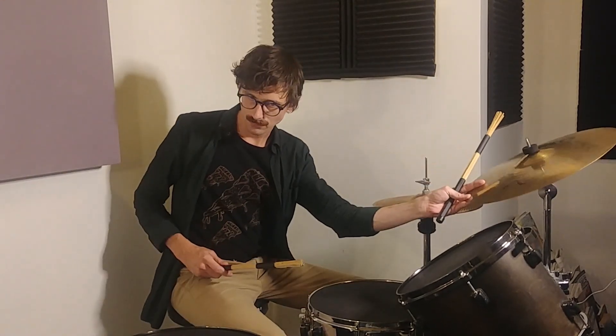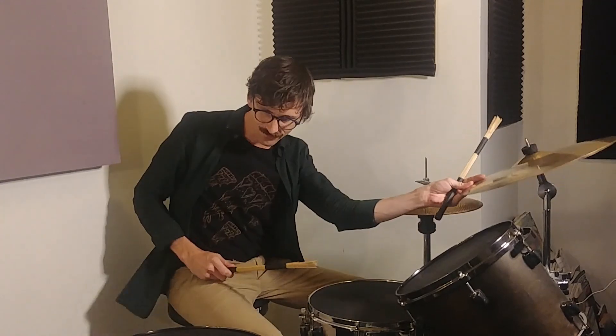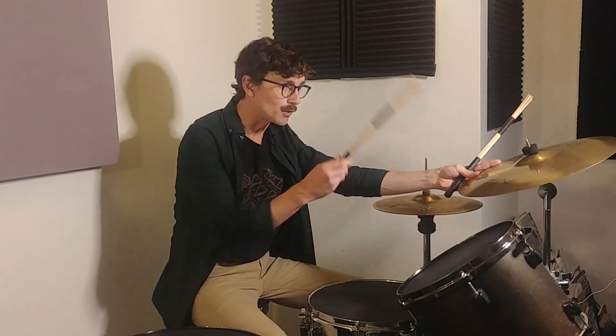You can let it ring however much you want before stopping the ring. But if you're going to choke it quickly, you're going to let it ring and then grab it. Because if you grab it too soon, or even before you hit it — which is not a great thing to do — it's going to look like this. You're just hitting a cymbal that's already choked, and you don't get anything out of that. So you do have to make sure that the stick hits it first, and then you choke the cymbal.